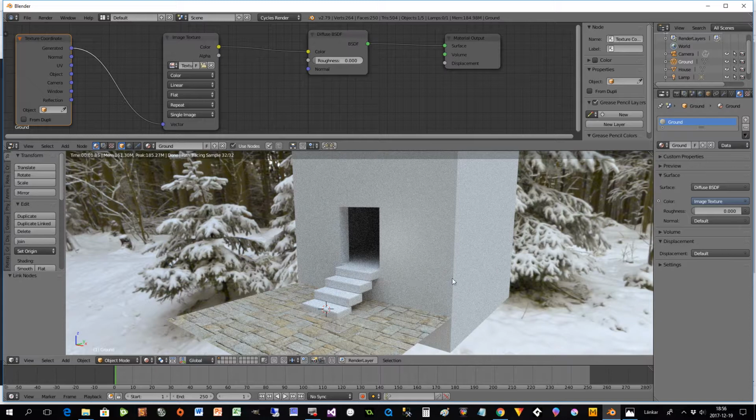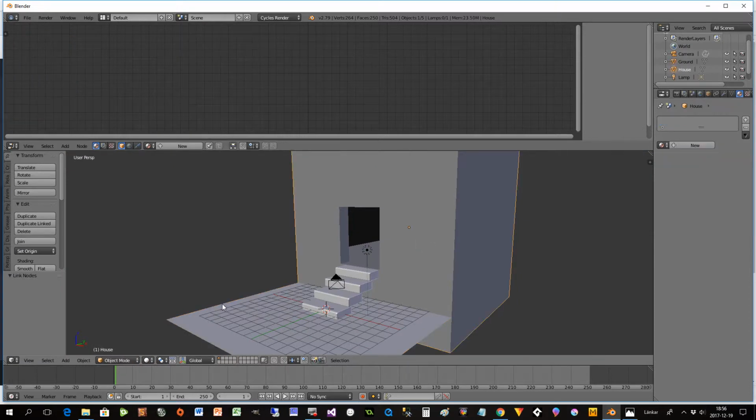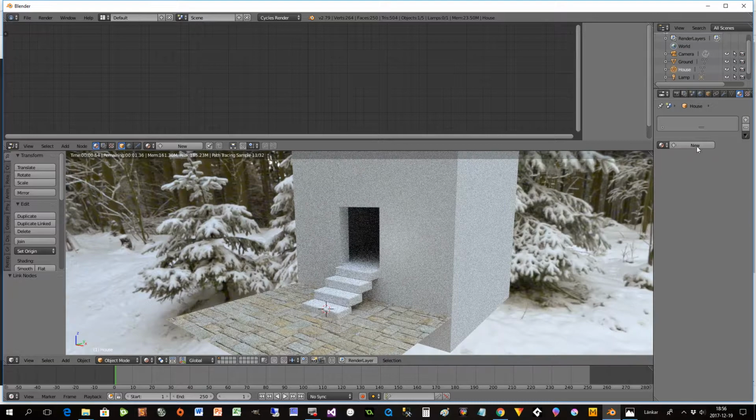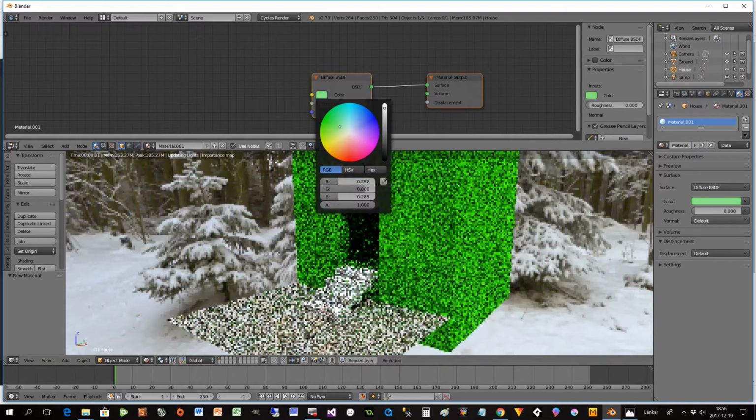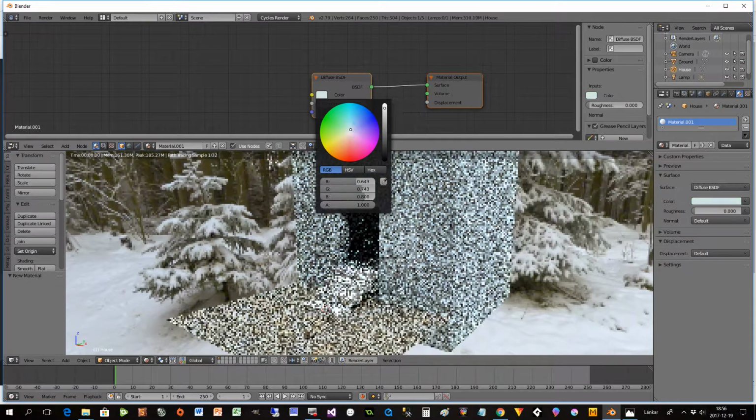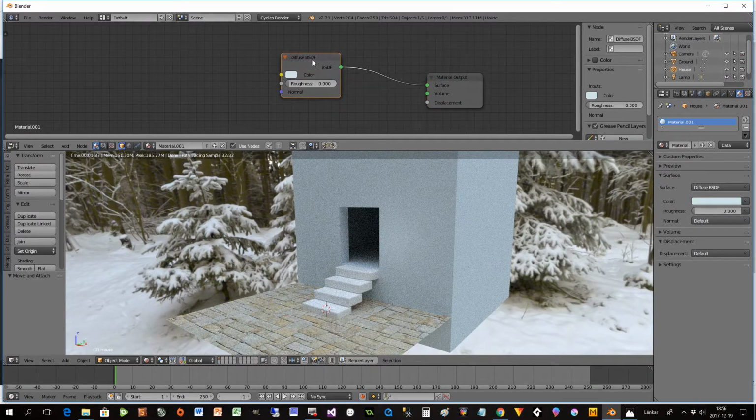Next thing we will do is to add some bricks on the house. So we do that as well. Solid, so we know this one. We can go back to render again and select new. And as you can see, it's the house. Okay. The same thing here.